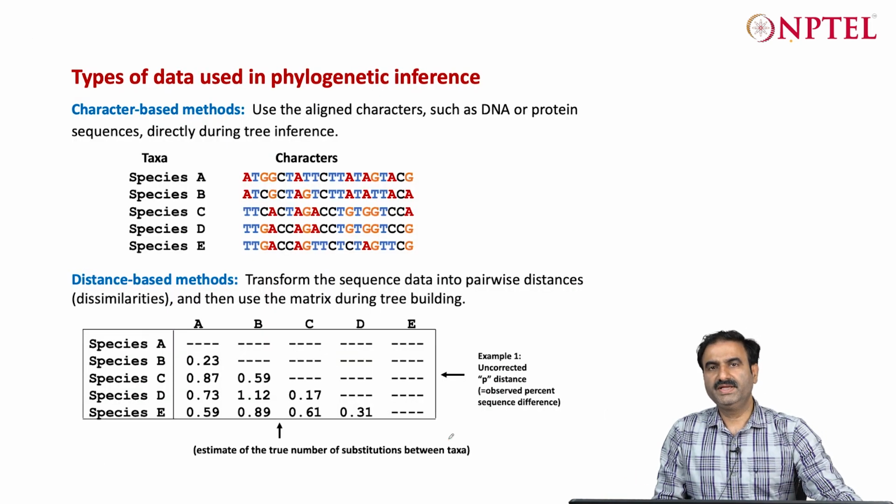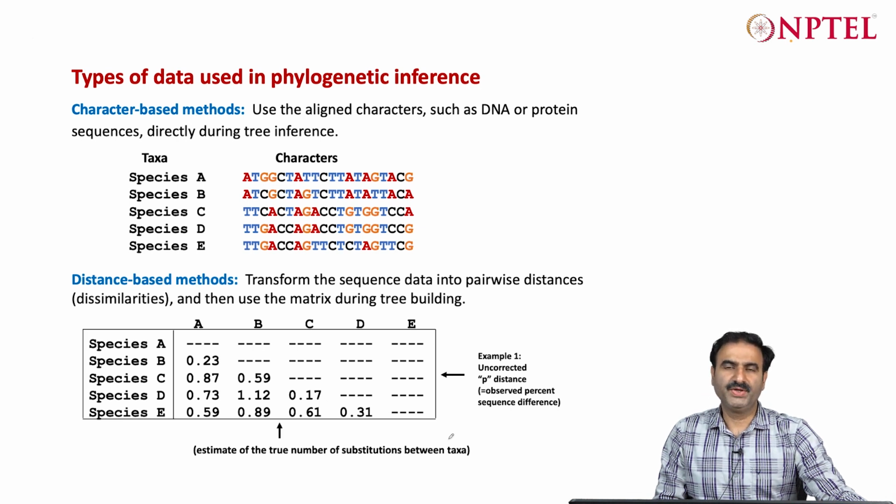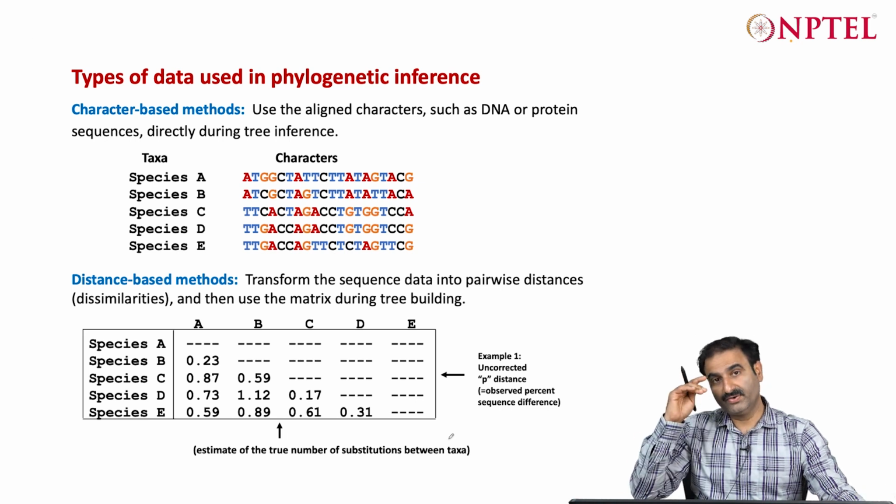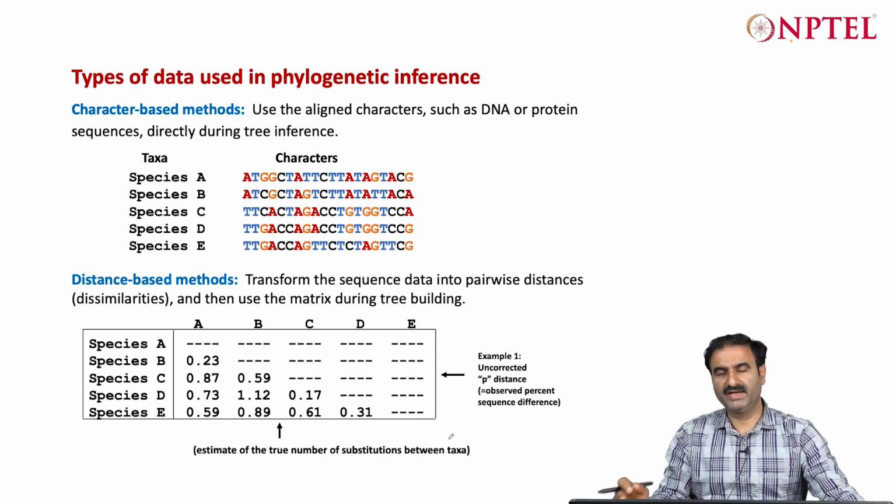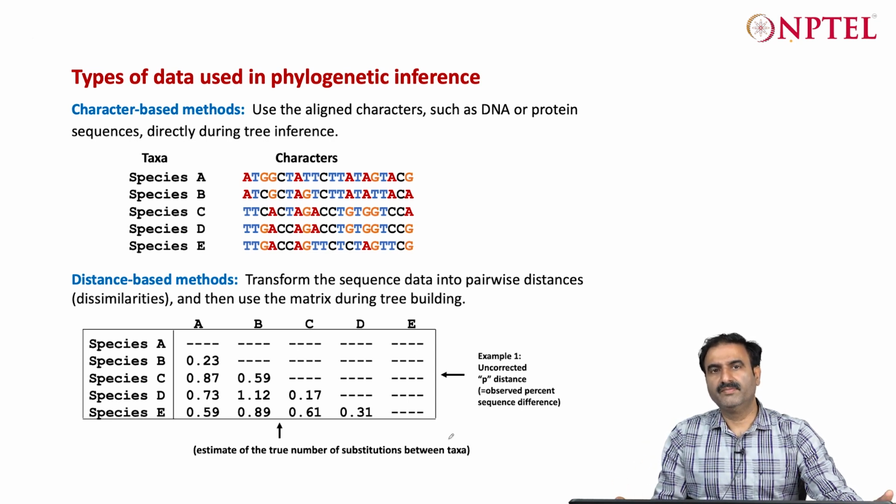Okay, so now in the character based methods, basically what are the characters? It could be the nucleotides or the amino acid sequences, using the scoring matrices. You have already aligned them, and you have got scores for the pairwise comparison of sequences, by which you have actually arranged them in the order they appear in the alignment, and also adjusted the gaps or insertion deletions, okay, in that, right?